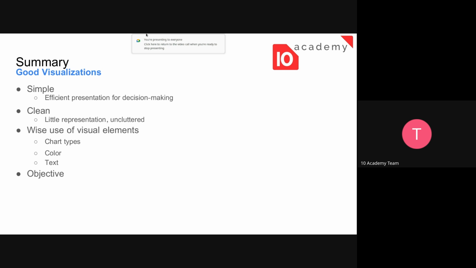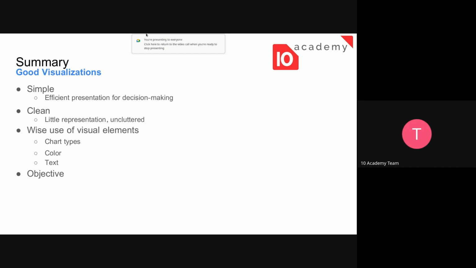It has to be clean, like you have to remove cluttered elements, as we saw earlier, and you have to use wise visual elements: the chart type, the color, the text, everything matters in your visualization. And also the objective, right? Yeah, that's how we design or develop a dashboard.